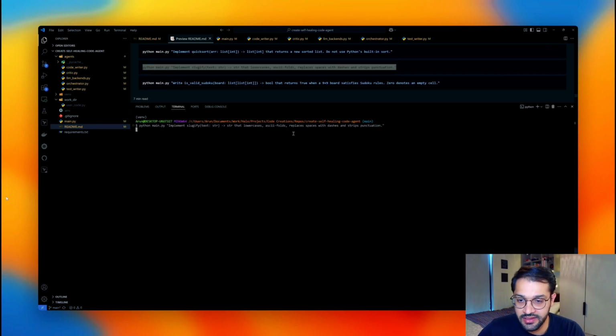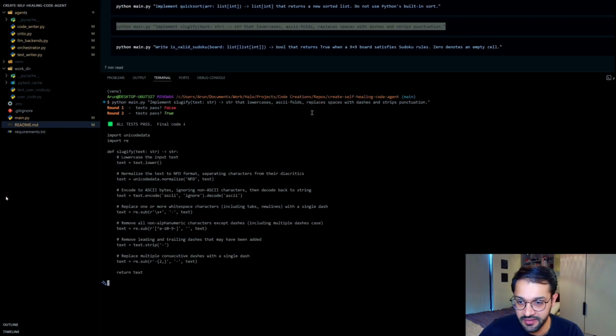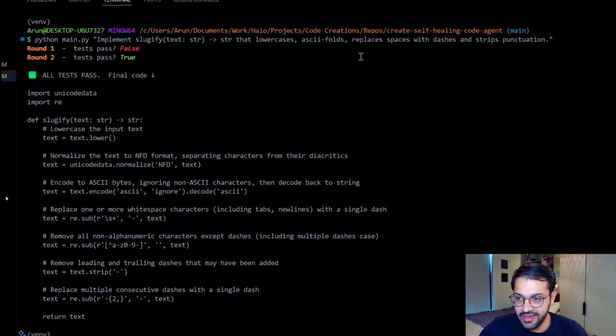Now let's try another case. And in this case, you can see that the self-healing mechanism is actually working. So if we take a closer look at the output, you can see in round one, it actually failed, which means that it generated code, but the code didn't pass the tests. And therefore, we then had to initiate the critic agent to then do its review, provide its comments, and then go back to the code writing and the test writing agent as well. But in the second round, it did pass. So it passed all the tests, which is exactly what we want to see.